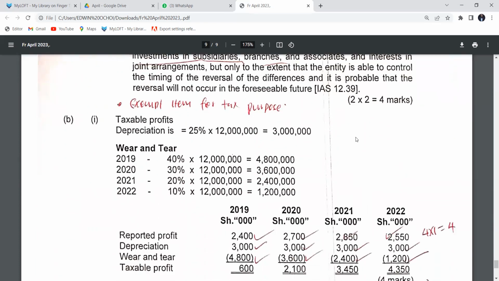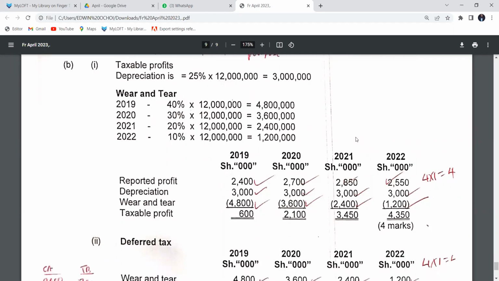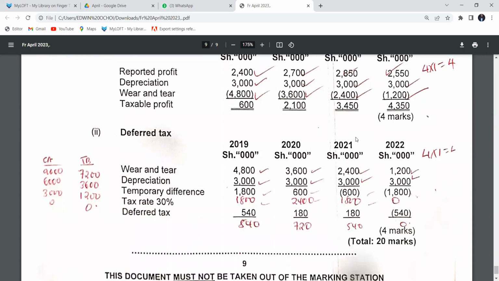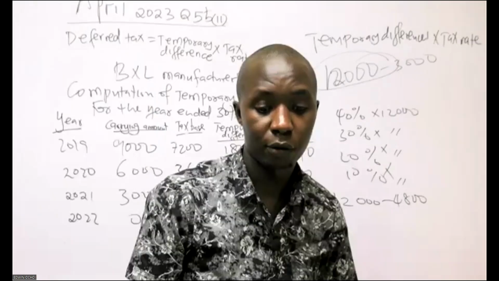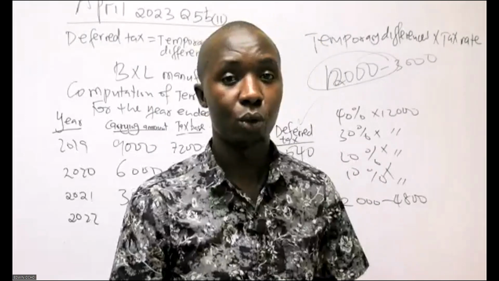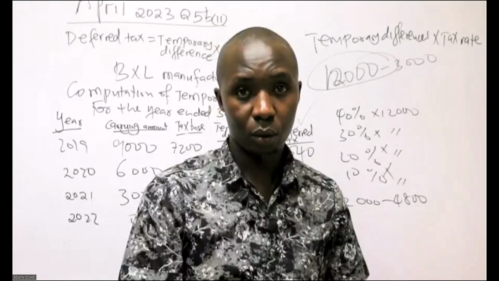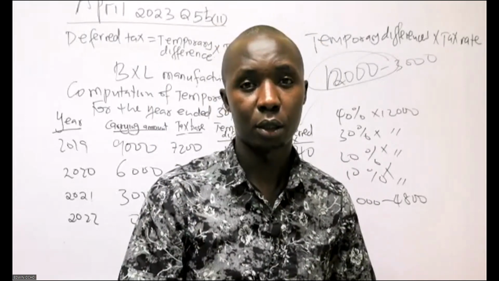So this is what we have done for taxable profits. That is how they were marking it. Out of all the entries we did, any 4 correct, you were to score your 4 marks. And for deferred taxes, also, of all the entries we have done, any 4 correct entries, you were to get your 4 marks. I've said this question is a copy paste from 2012. You can go to 2012 and check the one which is there, and you will be able to do it for your practice. Is that okay? So for theory, you will be able to read from the document I've shared.